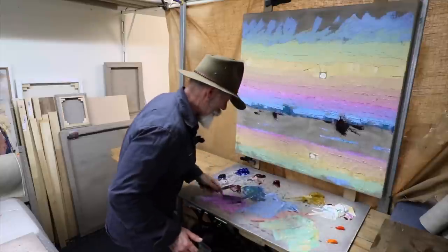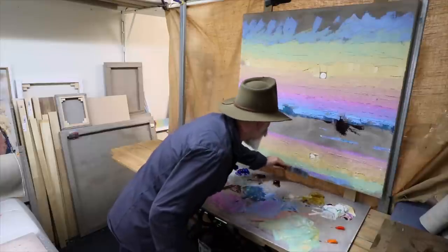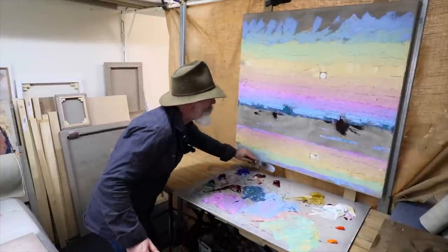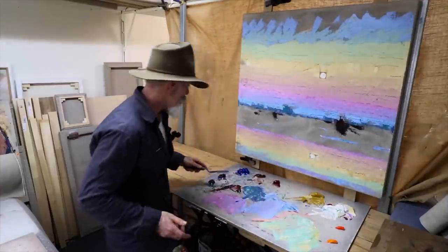A little bit of that down there, a bit more magenta in the works, I should say. Right. Time for another layer.